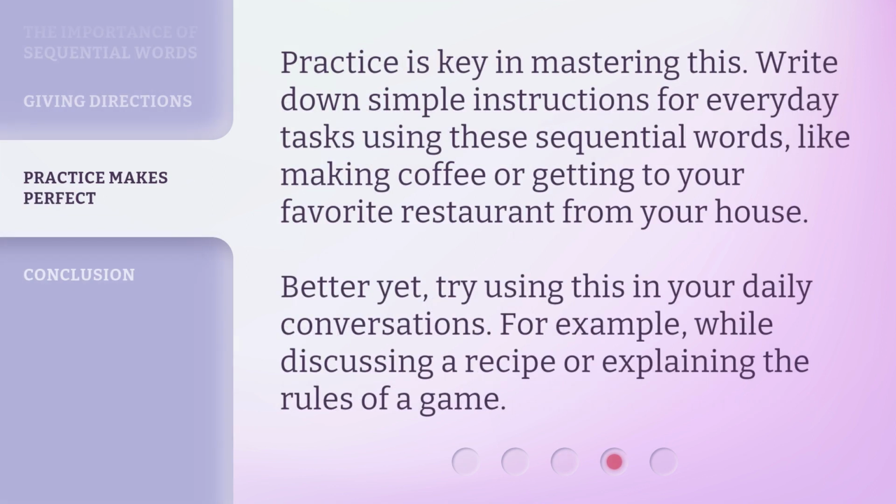Practice is key in mastering this. Write down simple instructions for everyday tasks using these sequential words, like making coffee or getting to your favorite restaurant from your house. Better yet, try using this in your daily conversations. For example, while discussing a recipe or explaining the rules of a game.